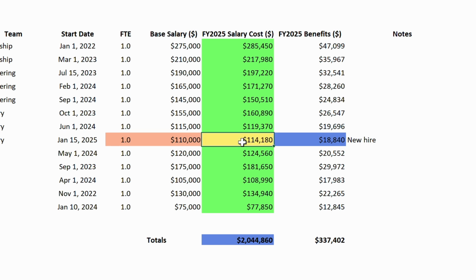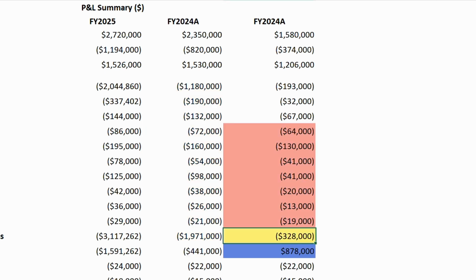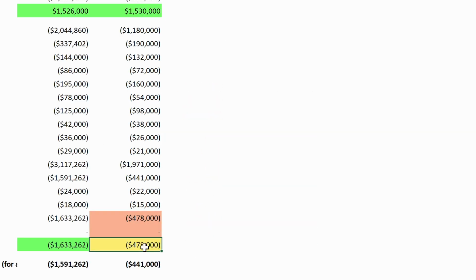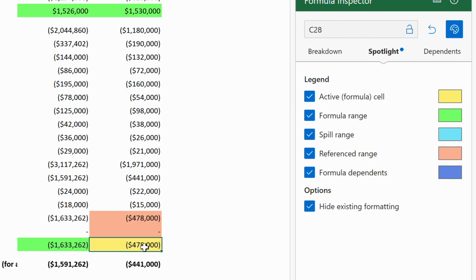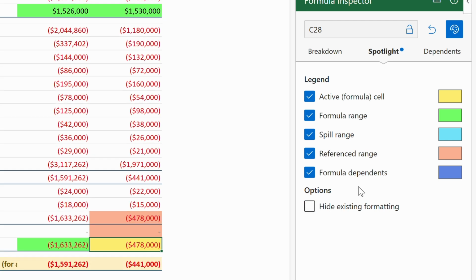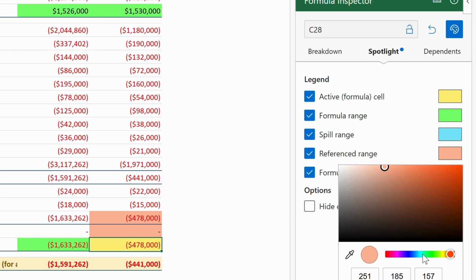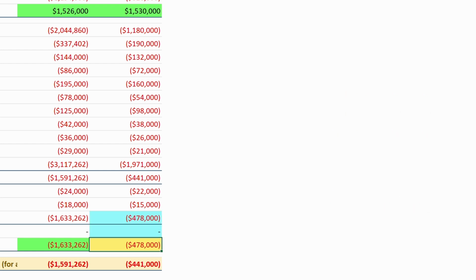And as you move through your workbook, Spotlight moves with you. It helps you spot irregularities and see each formula in context. If you need it, you can leave your original formatting visible underneath. Then choose colors that best stand out on top. Clarity isn't always about seeing everything, it's about seeing what matters.